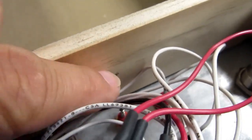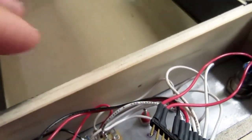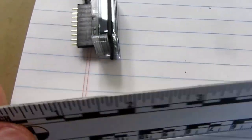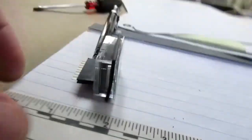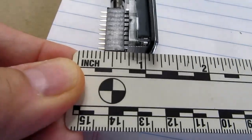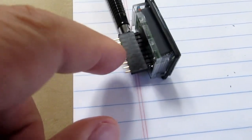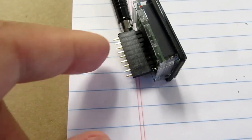So the batteries go almost all the way down to that mark. And then from the inside of the panel up to that part is just a bit over 2 inches. Okay. Now the gasket slipped again. Okay, from the inside of the gasket is about 3/4 of an inch. So there is clearance. It'll be tight. I won't probably be able to have any wires looping around. They'll have to maybe be laced to come down closer to the meter bodies.